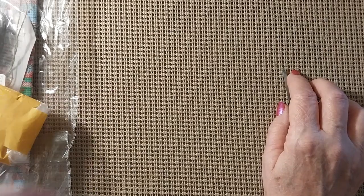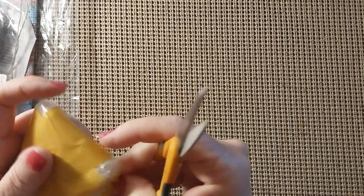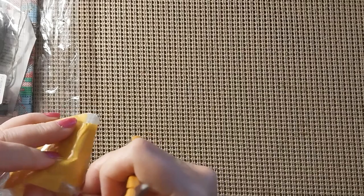Well, today is part two of my review for DPClubs. So let's see what we have here. Alright, so we'll open the little package first. I was kind of excited to get these because I've gotten other ones, but they were a different shape, so I thought, well, we'll just start in on the round ones. Oh, I almost gave it away, huh? All right, let me get rid of that. And we'll just cut that open.